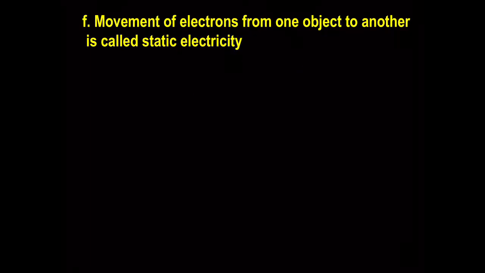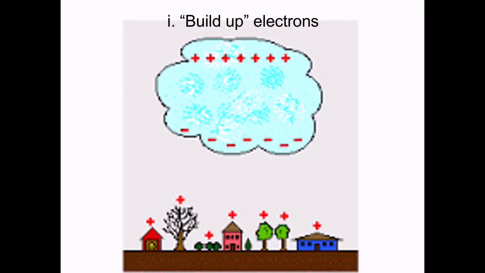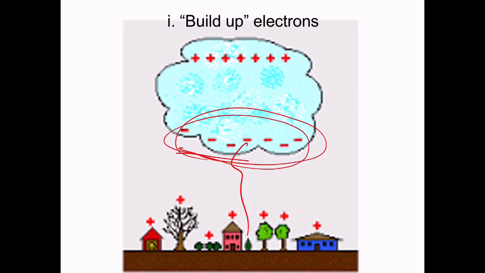So the lightning you see in the sky, same thing. There's a charge in the clouds. It discharges either to another cloud or down to the ground. So you get electrons built up in the clouds. You have ice crystals going up and down, creating friction. They're hard objects. They're solids, and the charge builds up in the clouds, and they discharge. As you can see from this picture here, at the bottom of the clouds is where the negatives collect, and they'll discharge down to the ground. It says positive on this picture, but it's not that it's positive. This is a great amount of negative charge here. It discharges down to the ground as a lightning bolt.